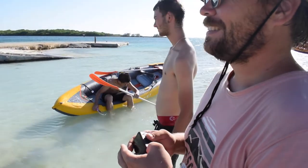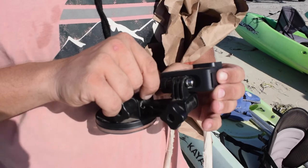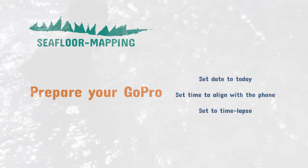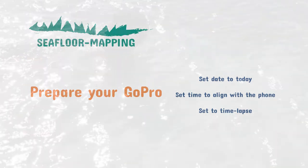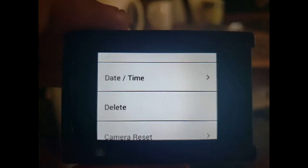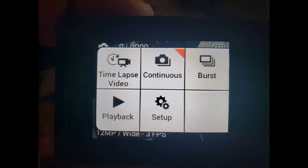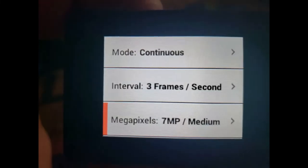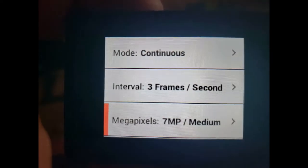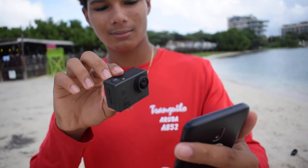Check online for information how to change the settings of your specific GoPro model. Most important settings that need to be changed of your GoPro is to set date to today. Set time to align with the phone. Set your GoPro camera settings to time lapse with an interval to 2 frames per second, or closest option. Also set resolution to 7 megapixel. Press the shutter of the GoPro to start your time lapse.